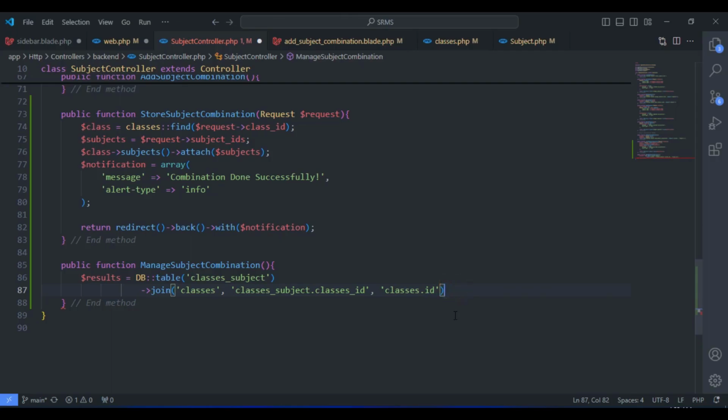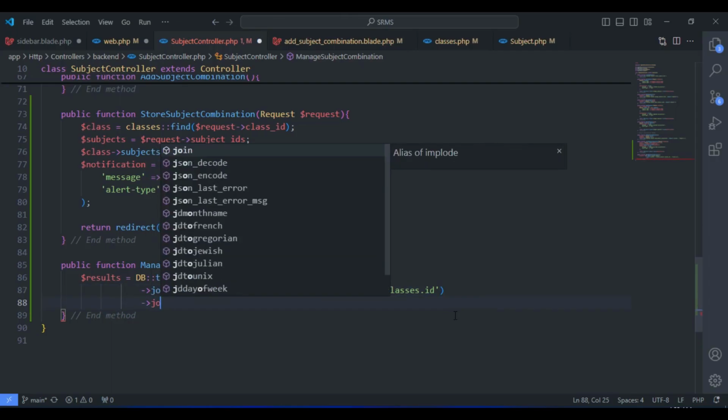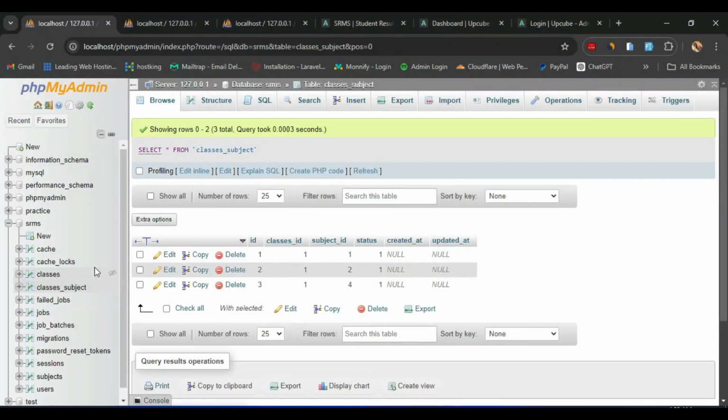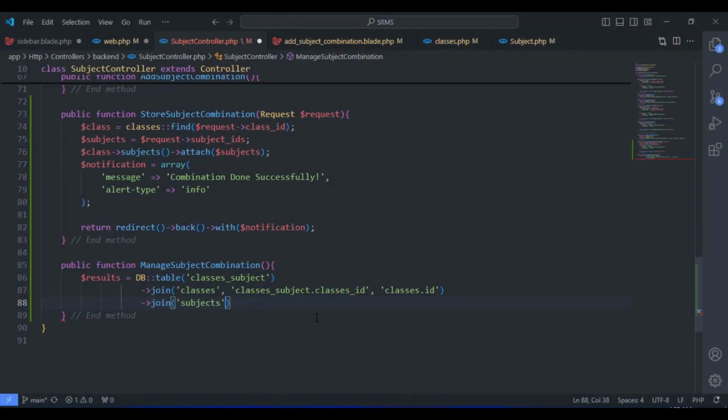And then we're going to join our subject table as well. Okay, let's say join subject table. I believe that's the name if I'm not mistaken. Let's take a look. Okay, here it says subject. Yes, exactly. So let's say inside of our classes subject table, let's copy that, paste it.